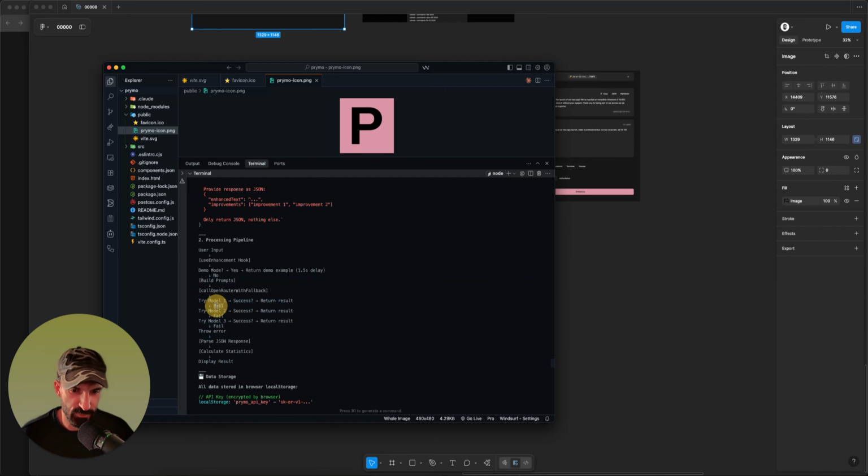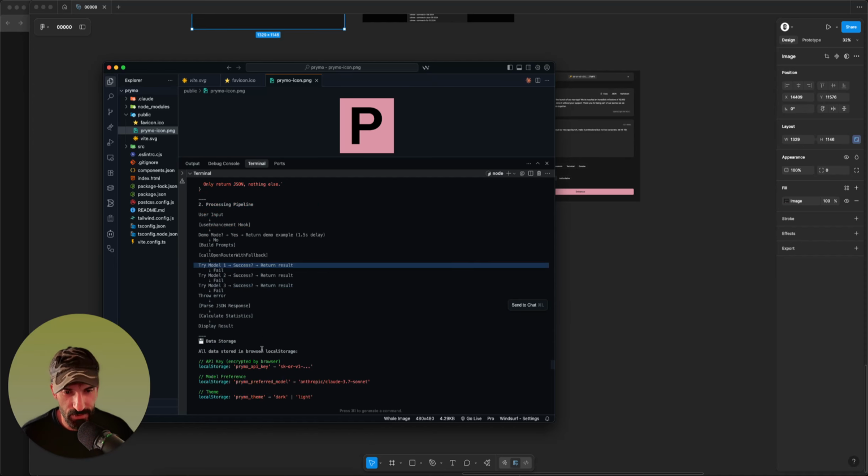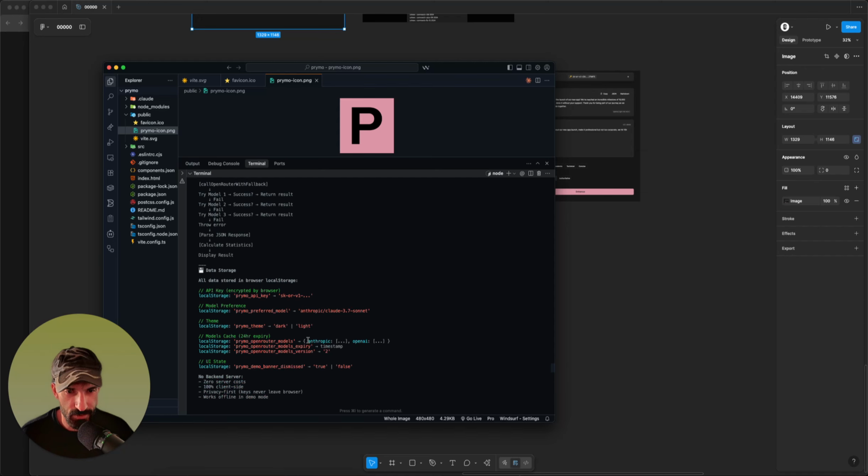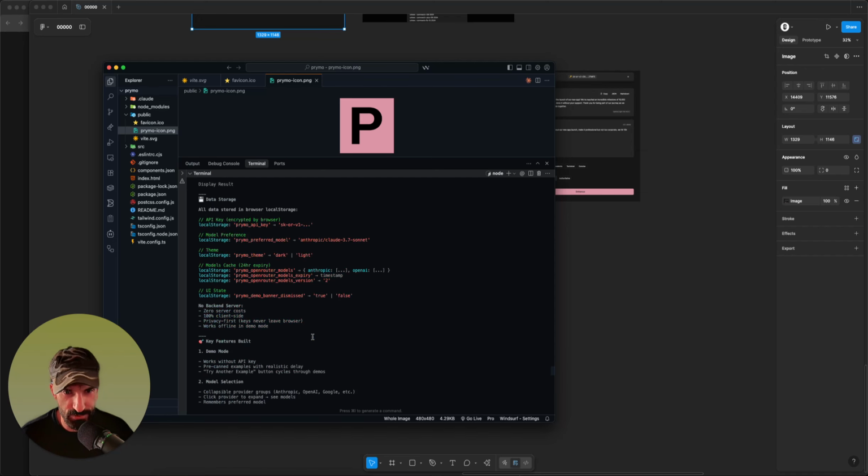If one of the models fails, we have fallback models. If it never fails, we have success. And then we either throw an error or a success, and we have our copy mechanisms, either get a JSON, Markdown, or copy to clipboard.